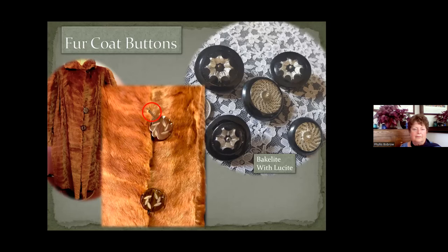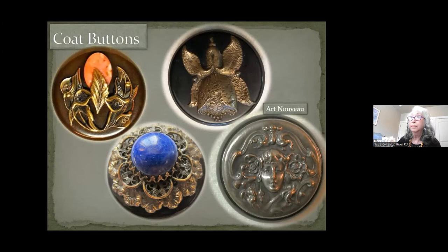Here's some very fancy coat buttons. The one on the top is possibly a fuchsia. Some people call it a rosebud. Some people call it a fuchsia, and I'm going to let you decide. The one on the lower right is Art Nouveau, and her eyelids are dreamy. Her lips are ready for a kiss.